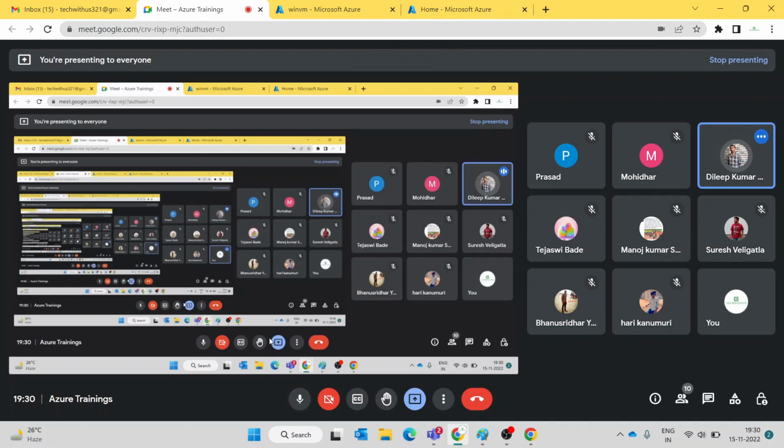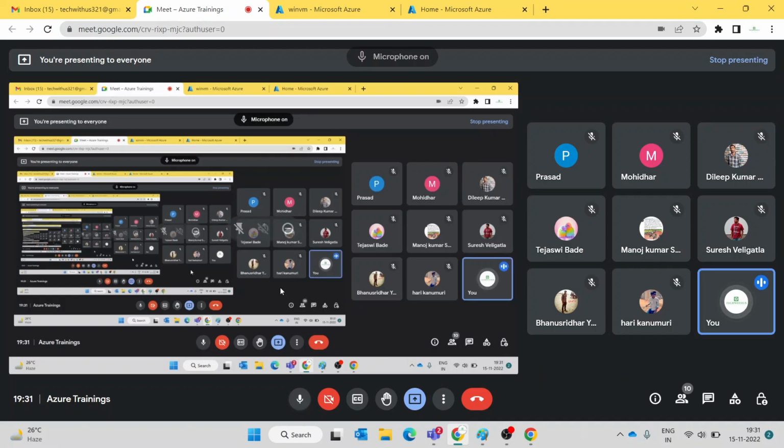Suppose the disk has 200 GB and you create a new disk of 400 GB. At that time, the old disk will be removed and a new disk will be created. If there is some data in the old disk, the data will be copied into the new disk. Yeah, actually, it's the same thing you mentioned.